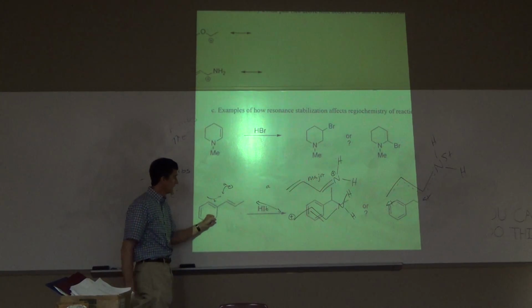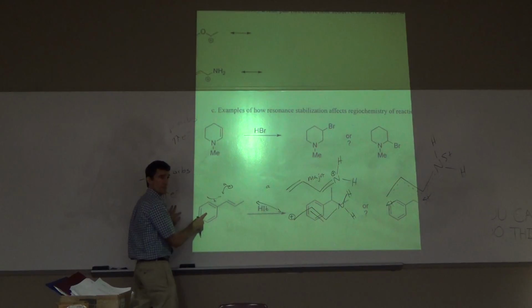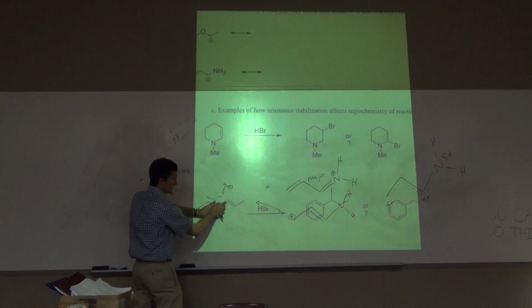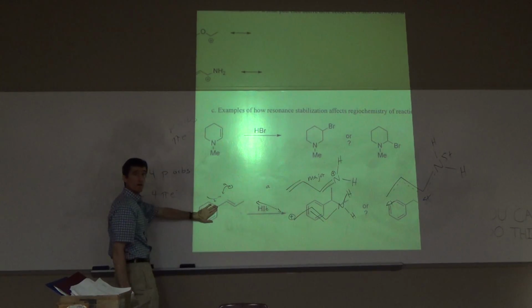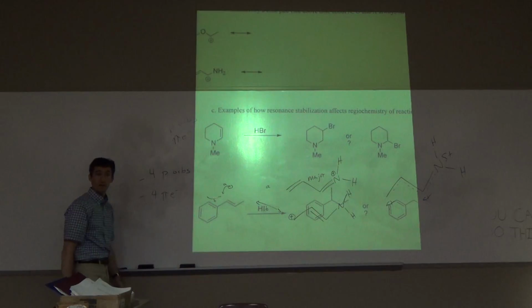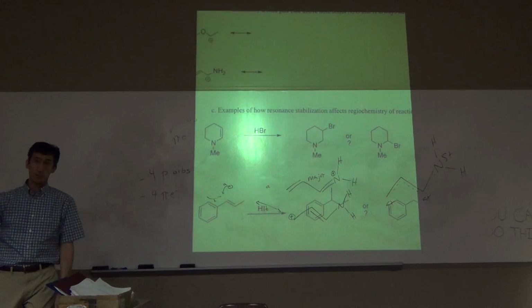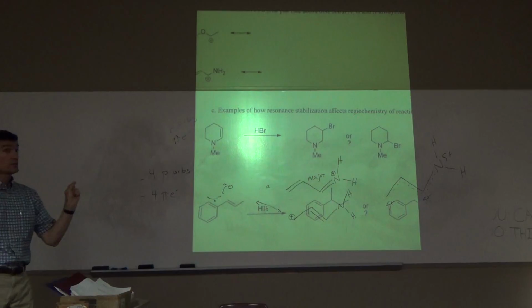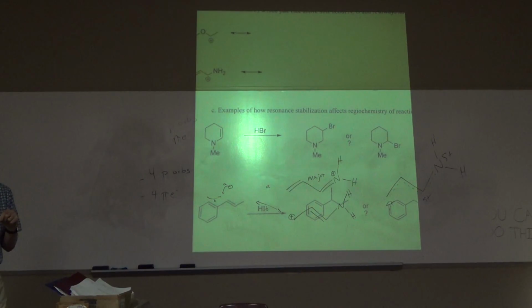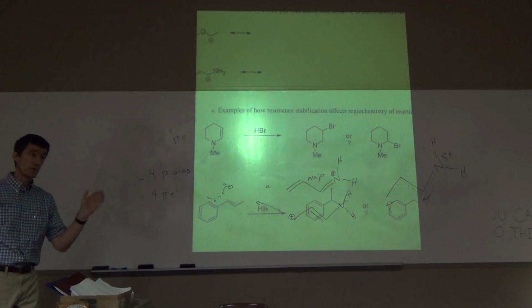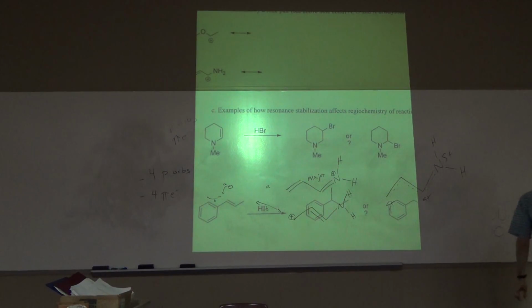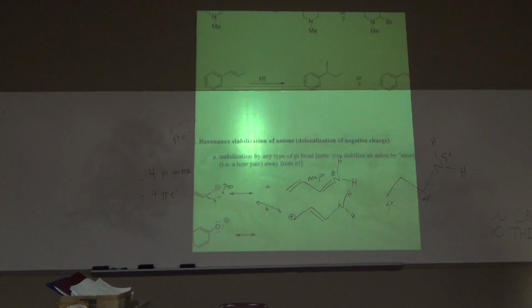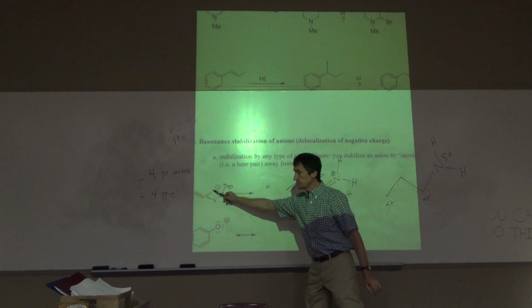Same thing down here. Look, are you going to form cation on the left or right? They're both secondary. Or are they? Yes, one will be secondary without resonance. One will be secondary with resonance. Which is going to be better? The one with resonance, because resonance will stabilize the charge by spreading it out. So please look at intermediates and predict the regiochemistry. Then please look ahead. Then we'll move to stabilizing the minus charge.